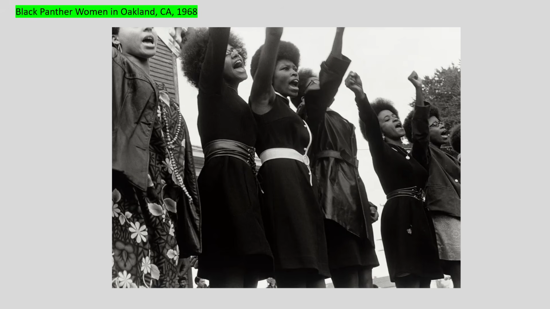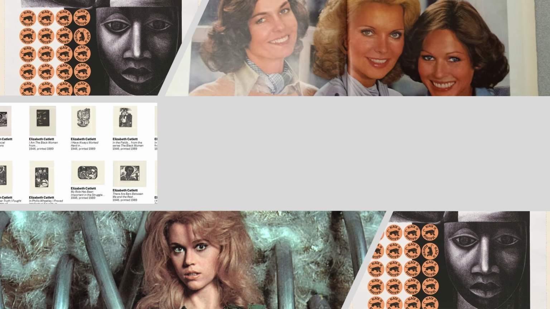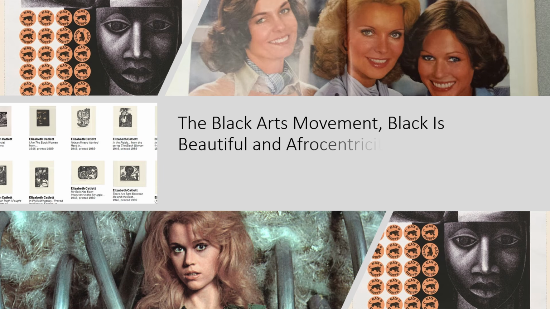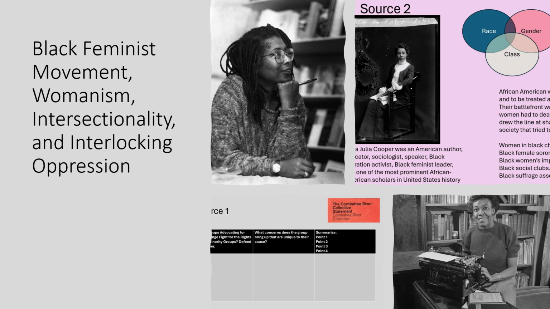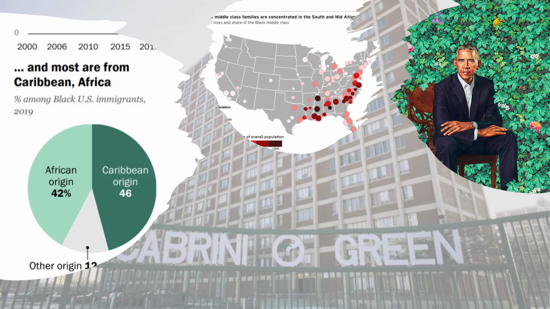And eventually you'll see new thinking with the Black Power movement. Another new way to think about the experience for Black America is to look at the Black is Beautiful campaign and how you want to display images that show your authentic self with regard to Africa. Intersectionality, looking at how Black women are experiencing things, not too different from what's happening in other units, 2 and 3, bring up some of that as well.